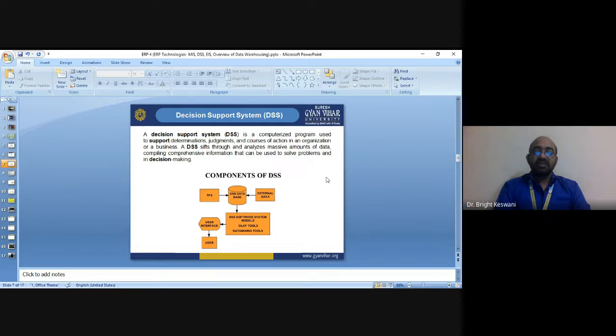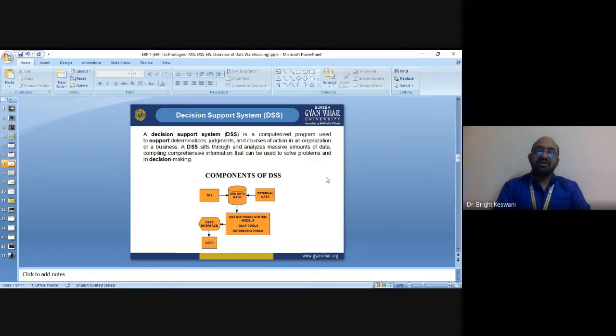The systems are flexible so that any semi-structured or unstructured decision-making situation can be tackled with ease and speed. So flexibility is the most common attribute of decision support system. Secondly, the system uses simple models of decision making. The choice of model depends upon the complexity of decision making. So flexibility and simple models are attributes of DSS.